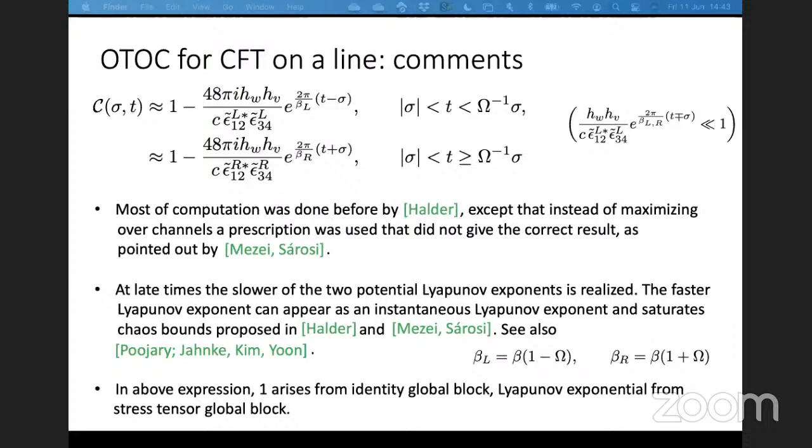So you're assuming that HW and HV are much less than c. I think I'm doing that. I'm not sure if it's needed, but yes. They can be much less than c. There's no problem. They should just be large compared to 1. Okay. Thanks. Yeah, in the expansion, indeed, I assume that the second term is small compared to the 1, and how that is arranged, I don't care so much. If you want to arrange it by taking sigma very large or by taking c very large or in some other way, I'm not sure if it matters too much.